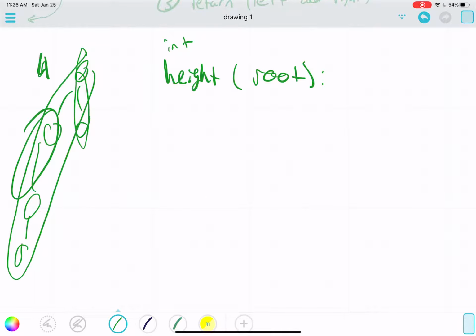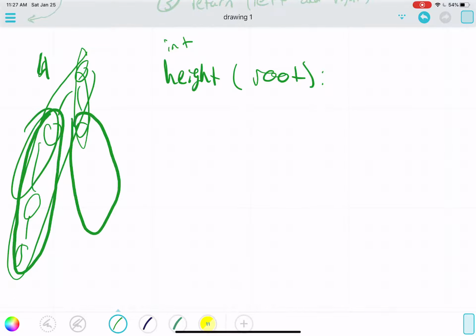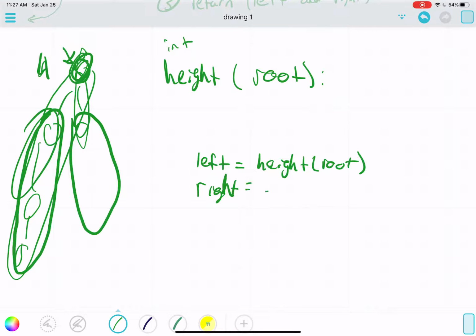My first thought is, okay, it would be really nice to know the height of that subtree and the height of this subtree. That would be really useful information if we were to figure out the height of the tree starting at this root. Okay, so what I'm going to do is get the left's height, which I'm literally just going to do this, and then the right's height, oh yeah, left, root right, okay.